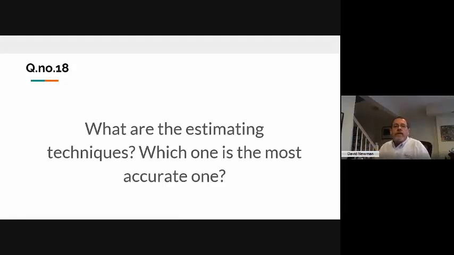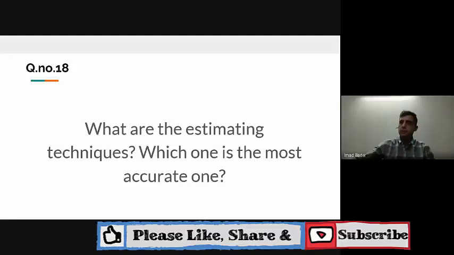And so each of the estimating techniques can be more or less accurate depending on how much work and effort you put into it. And of course, in Agile, estimating is done completely differently. So that would count as a 4th estimating technique at this point. Very thorough response. Hopefully no one will get that question.